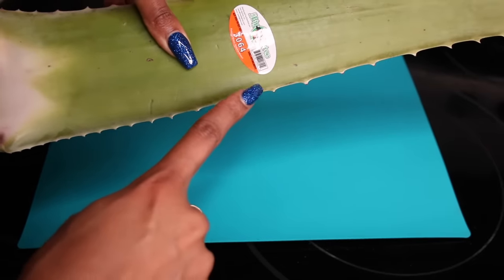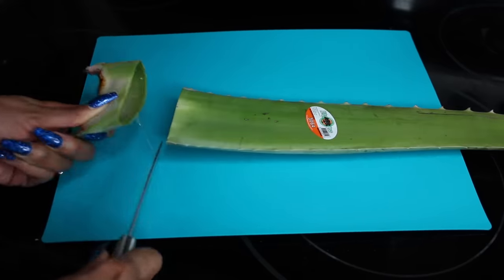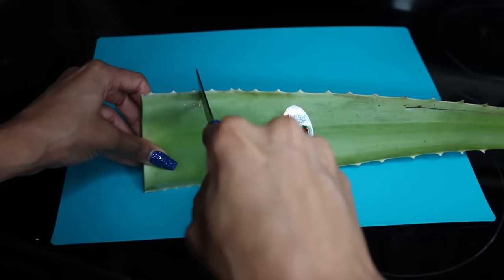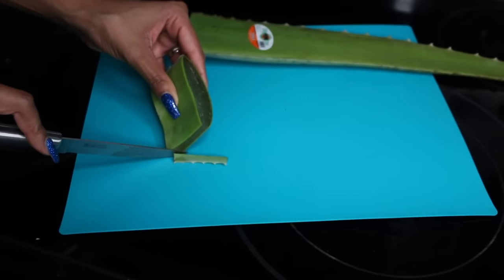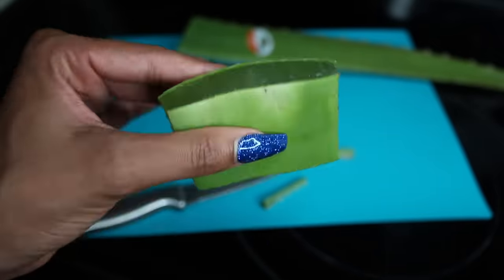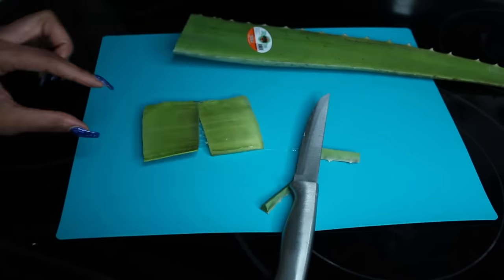Let's head to the kitchen where I'm going to cut this up and show you exactly how I apply it to my skin. Grab your knife if you're old enough to safely do so. We're going to cut off this white part right here and remove these sharp spikes. Cut off the little dead-looking root part — we don't need any of that. Then we get the actual aloe vera straight from the plant. This is how it looks inside, just full of nutrients. Cut off a little chunk, then cut off the spiky little parts on the sides, exposing the gel from all angles. Then grab a knife again and cut it right down the middle, creating two halves ready to be applied directly to your face.